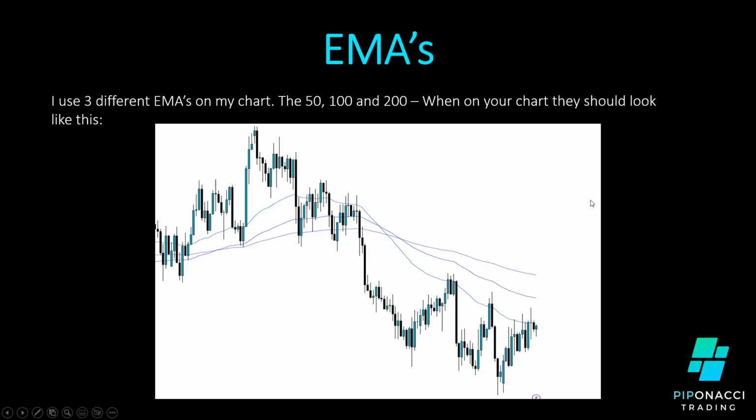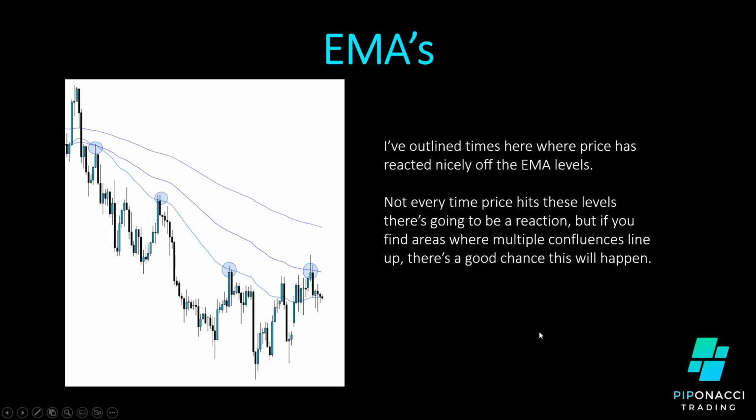So if we're looking at a chart, assuming you only have one EMA, this blue one is the 50. You can see that it's very well respected when price hits it. So if you see here, this lower one is the 50. You've got a touch, a touch, a touch, a touch. Price then broke the 50 and then went up to the 100, and then the 100 worked as well. So not every single time the EMA is reached is it going to work, like you can see up here. However, there's a good chance that if you have a few confluences in a specific area, you will actually end up profiting from the position, and I hope that makes sense.